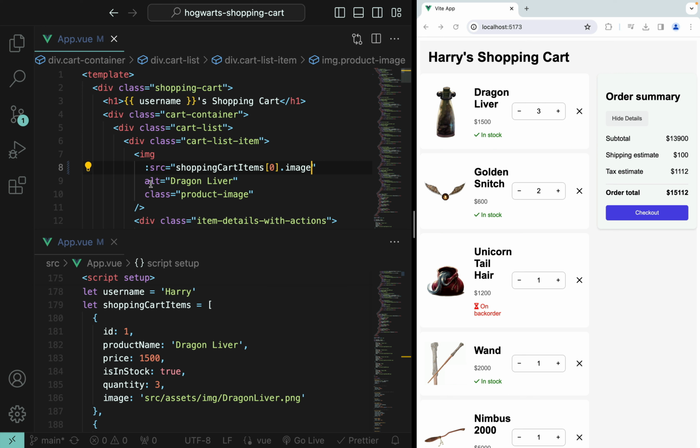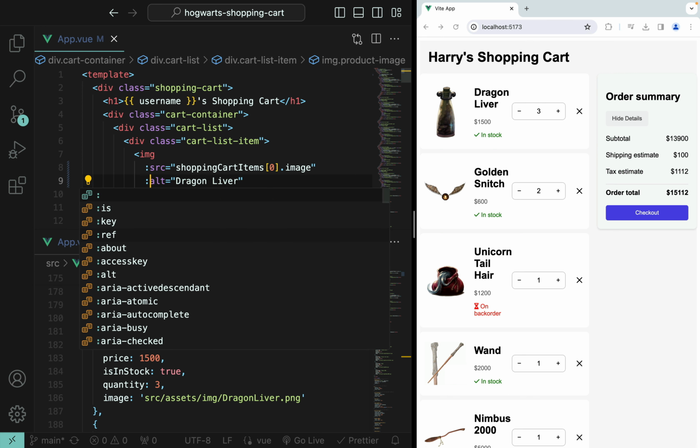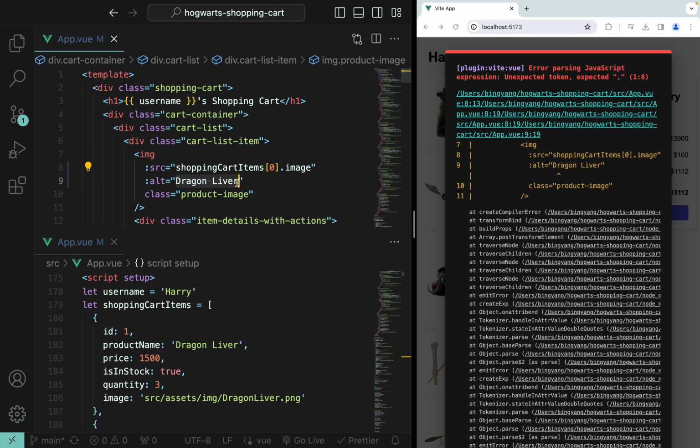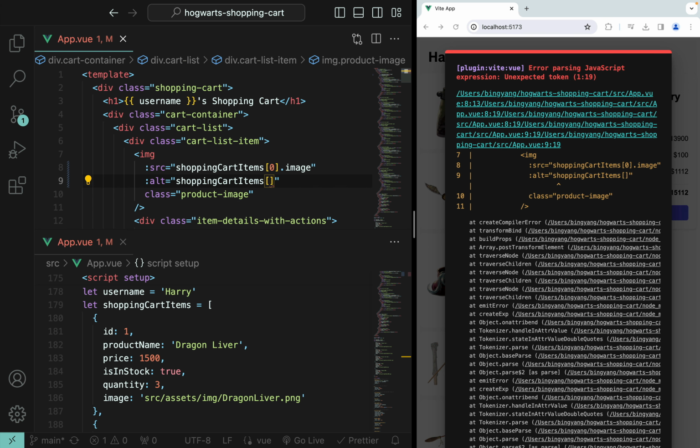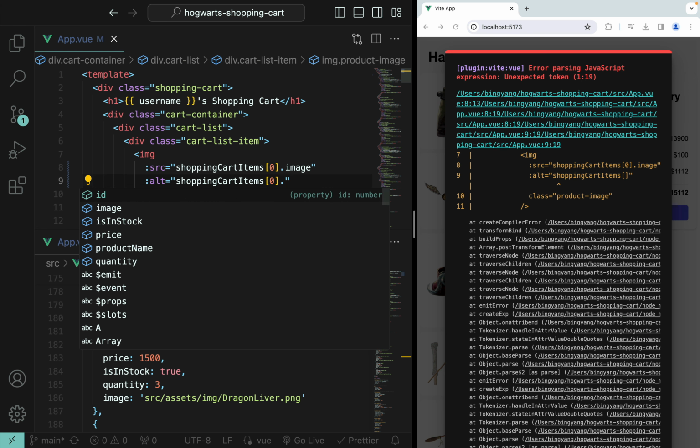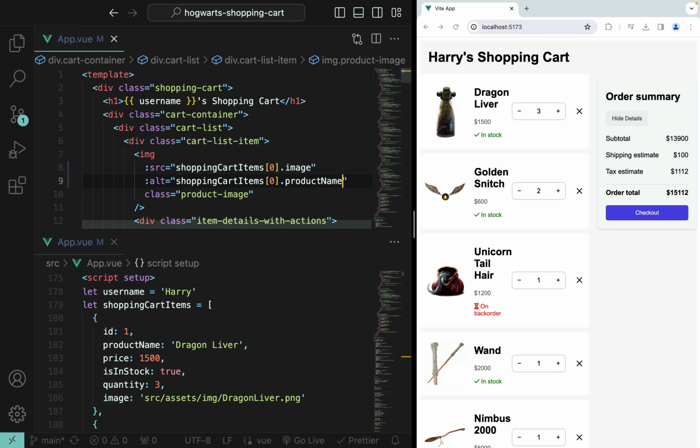Now, same thing here. So simply the name of this item. Okay, so it works. So go ahead and change the src and alt attribute for other cart items.